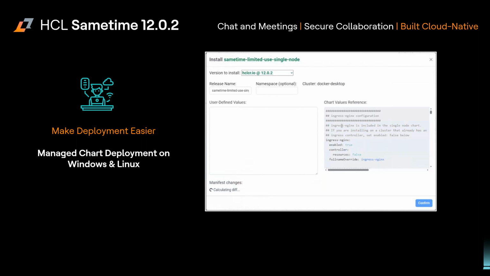As a new deployment option, we added the ability to utilize managed charts through Helm and Helm Dashboard. You can use Helm Dashboard to provide a graphical user interface for deployment and modification, adding support for Windows environments, meant to be easily customizable to deploy quickly. And Tony will go into this in a little more detail during his deployment section.